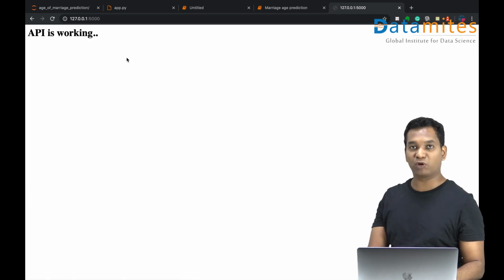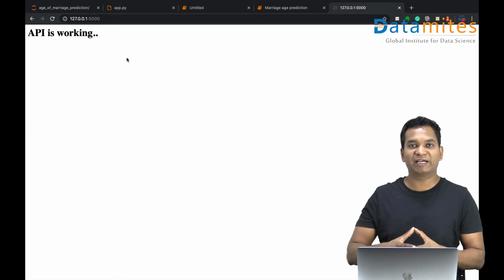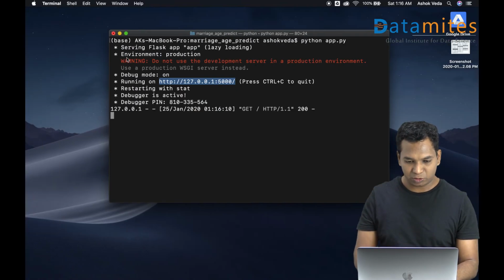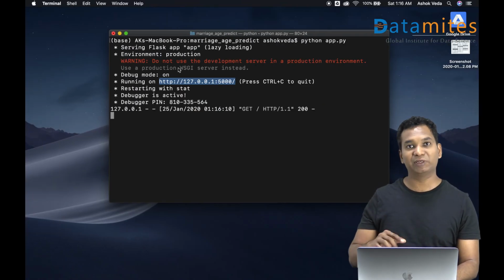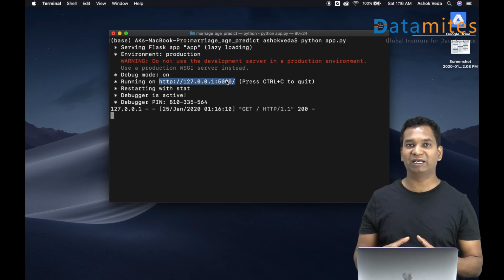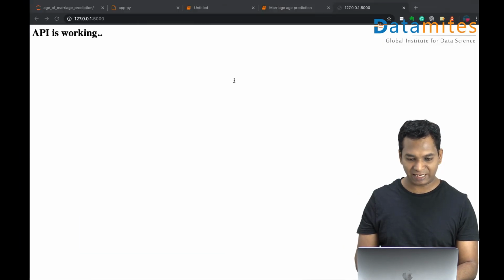So API is working. So we have just created a REST API using Flask web server, a lightweight web server. So when we are using production, like when we do it in EC2 in the next video, we will be using WSGI, because WSGI is a production level server, and it can handle multi-threading and multiple simultaneous requests, and all the production level configuration properly. So Flask, local server running with the Flask.